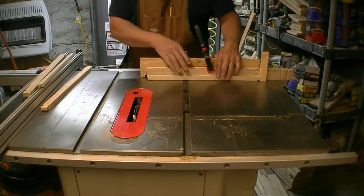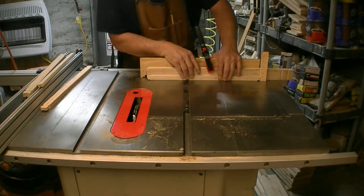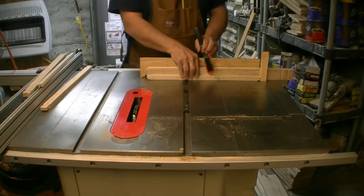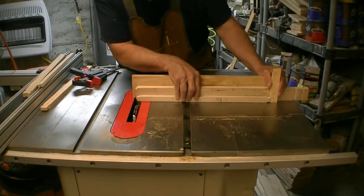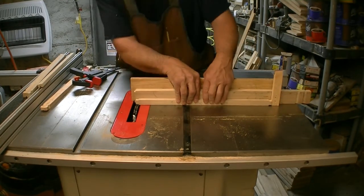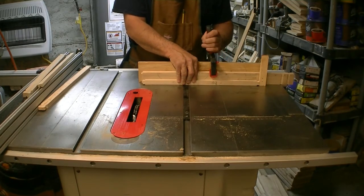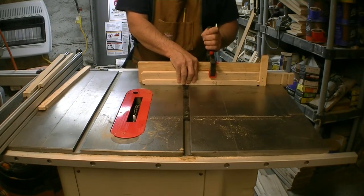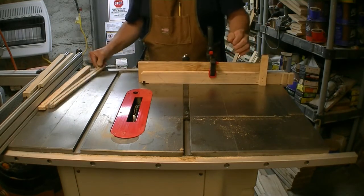Now I'm just going to set this up. Okay, what I'm going to do, I'm just going to set mine up. Since I've gave you a measurement, I'm just going to line this, the old one I have here, well, the recent one, the one I made a little while back. I'm just going to line it up, and you'll have to set your gauge when you make to do this.